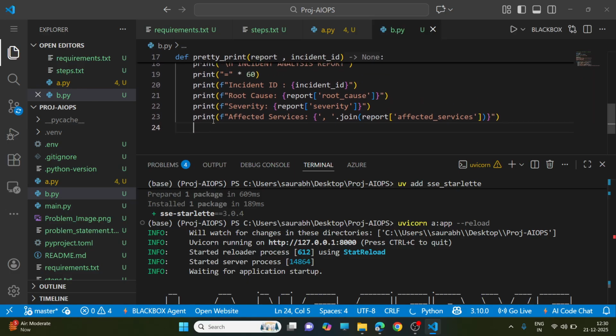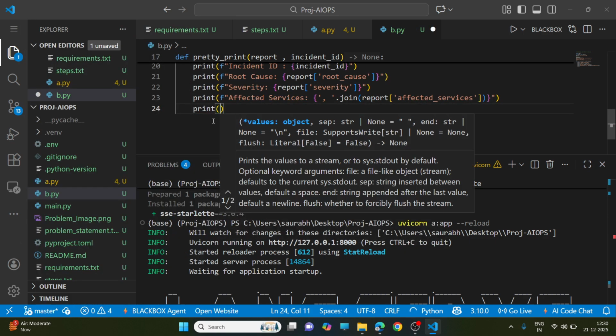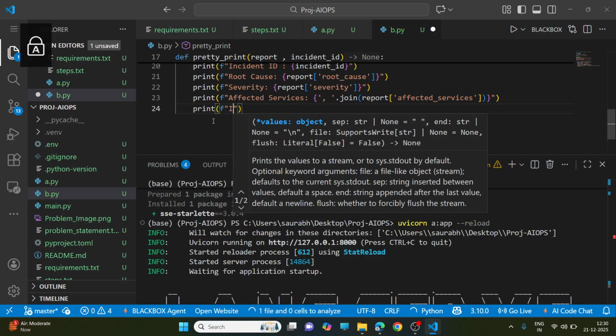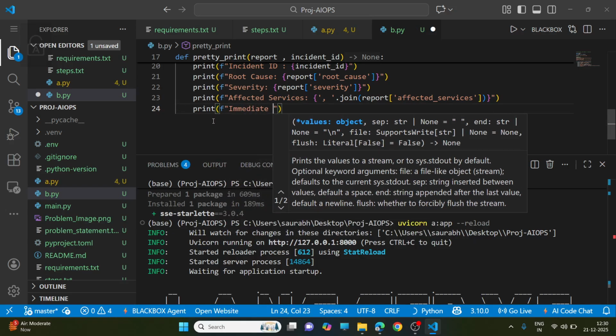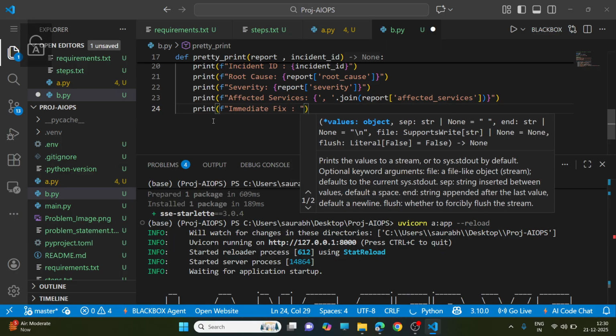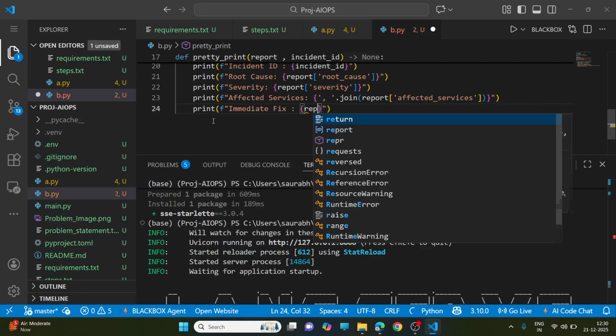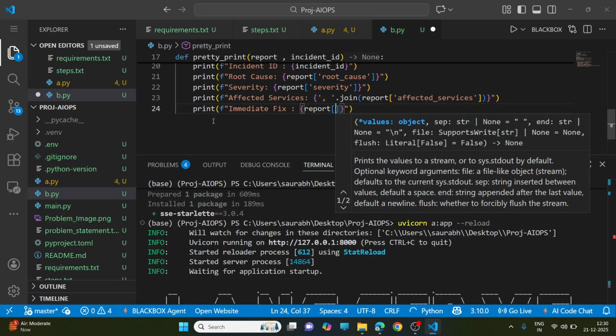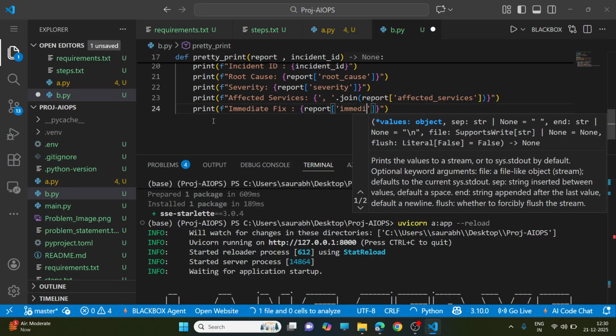Now next I want to fix it, so I am mentioning here immediate fix, so it will return from the report and immediate fix.